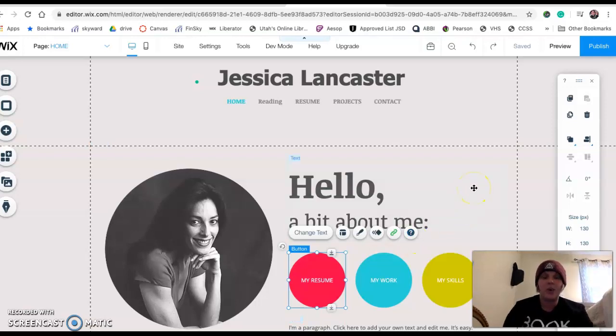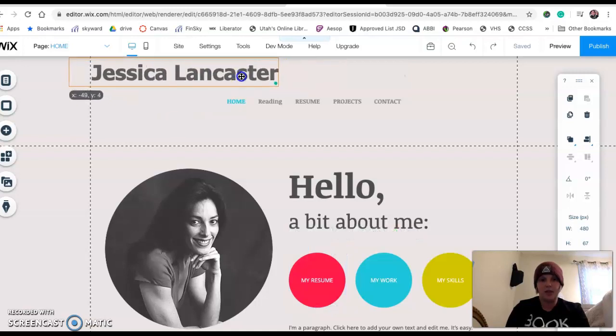Okay, so we're going to pick up where we left off, and I'll show you how to do a little bit of editing. So the Wix site is very user-friendly. You can pretty much pick up anything on this page and rearrange it to be exactly where you want it to be and how you want it to look. You can change the font, you can change the color, and the text, obviously.